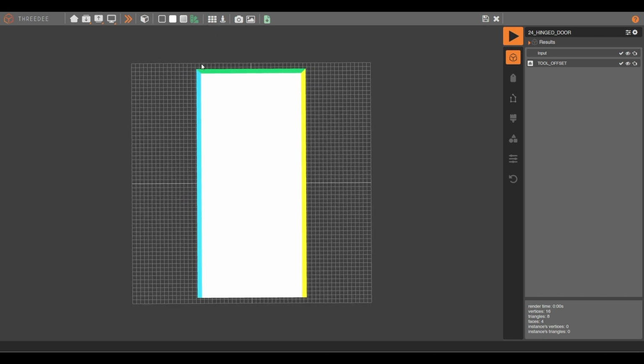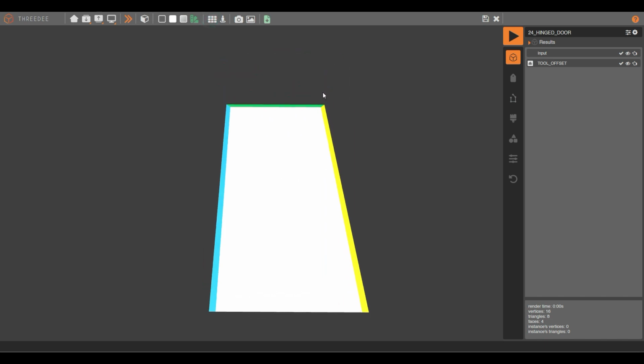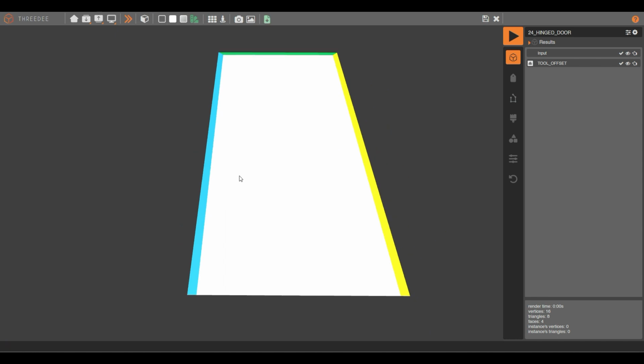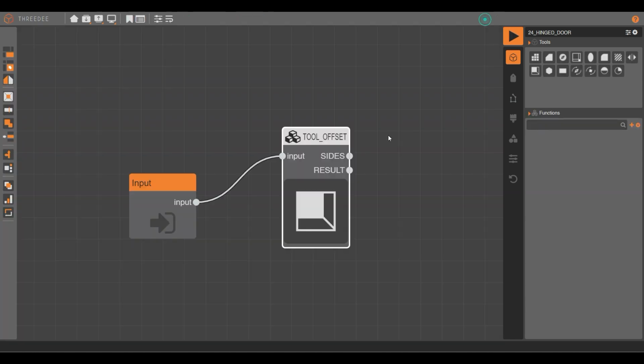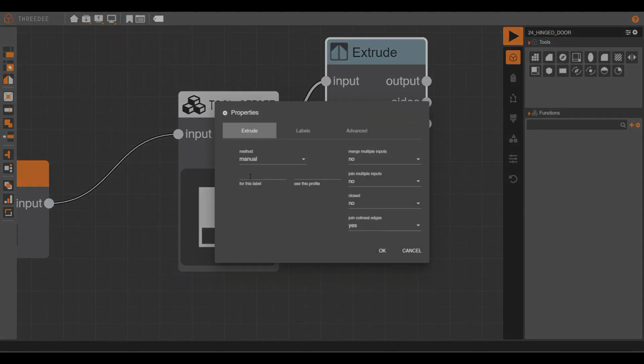Let's hide the grid. Now I have my frame. Now I will make an extrusion for my frame because I have to make a two-face door. So I will make an extrusion for my frame. The sides, I will make an extrusion here of 0.1 unit.